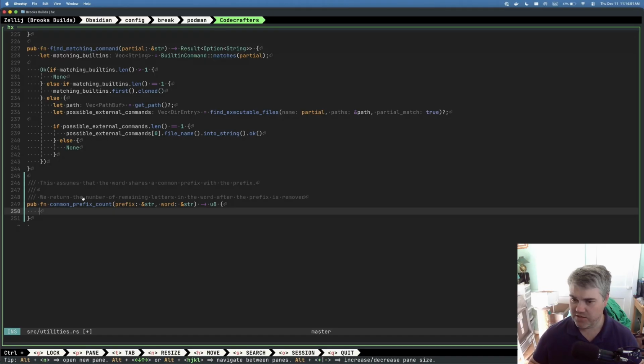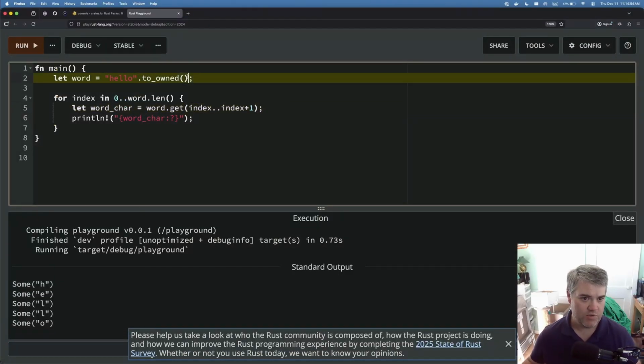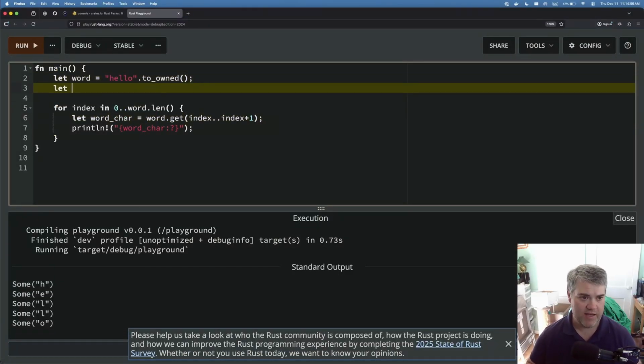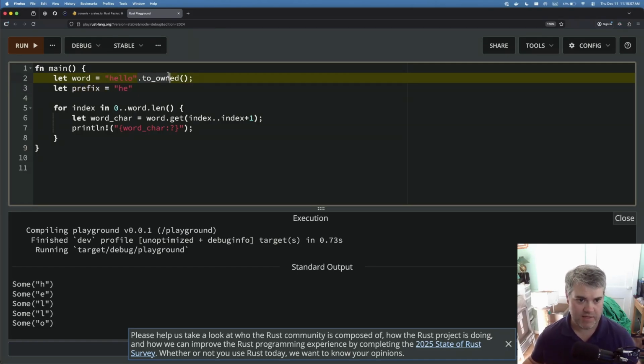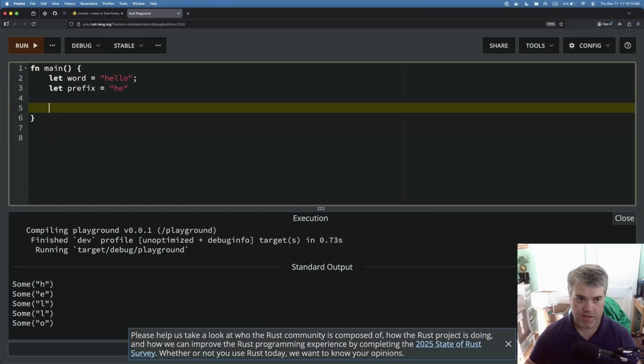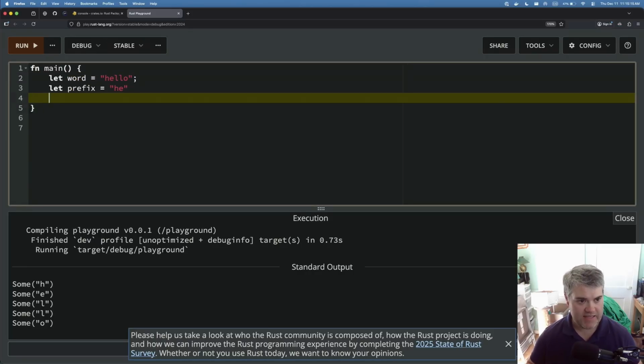Let's actually come back to here. So we have word, we have let our prefix equals, let's say we have that. I don't need it to be a string. I need to then grab the word without prefix, which is going to be word dot get.